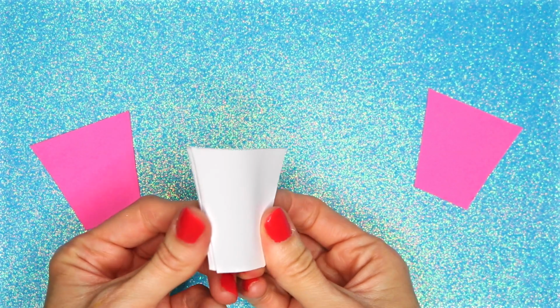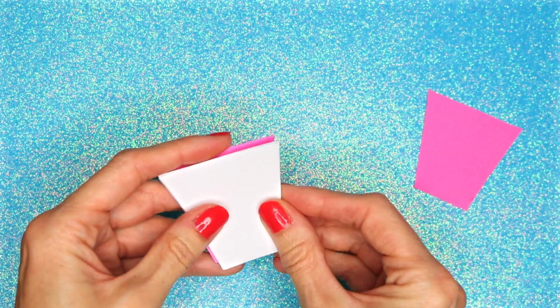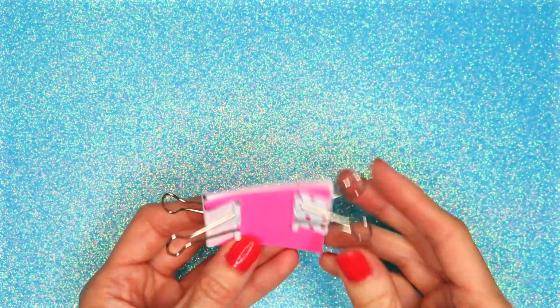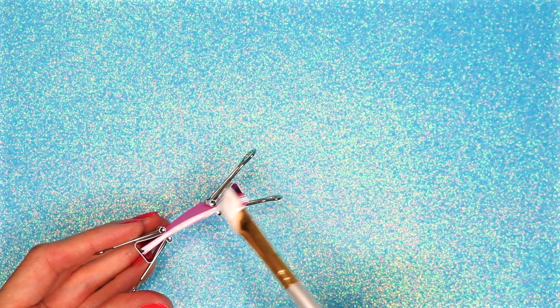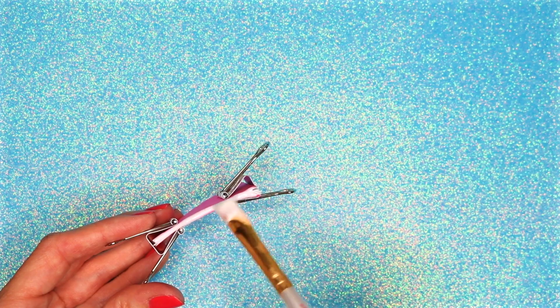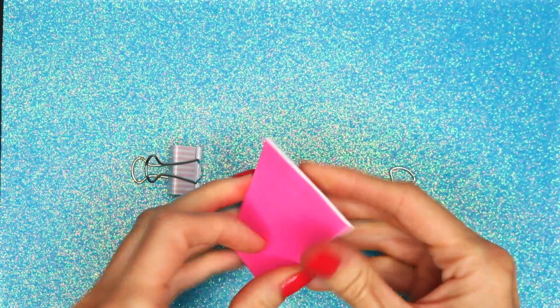Once you have all your pieces for your notebook cut out, add one of the pieces of pink cardstock to the front and one to the back, and clip those together. To bind the notebook together, I painted a thick layer of Elmer's glue on one side of the notebook. Set that aside and let that dry for a few hours. Here is mine once the glue had dried.